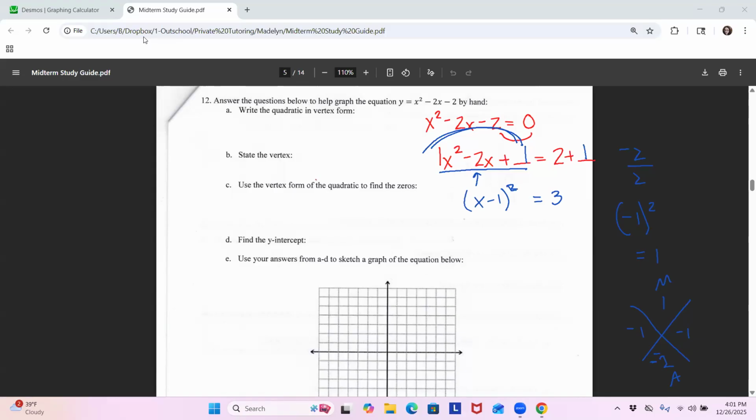Ugh. 1 second, please. And then move this back over. So final function here in vertex form is going to be x minus 1 squared. I'm so sorry for the pen. Like literally, I bought a new computer last week and it still doesn't work. And then this 3, when it comes over, that would be negated, right? That is our function in vertex form.